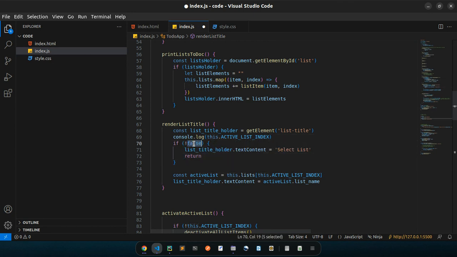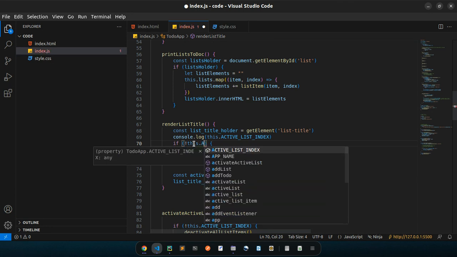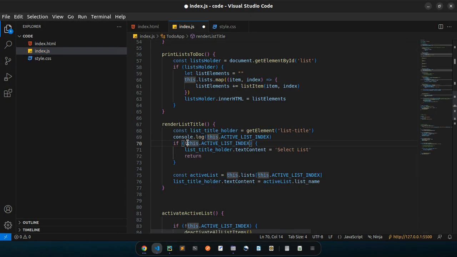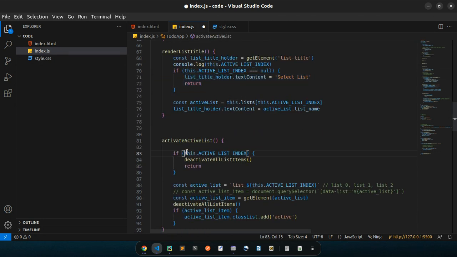So this dot active list index is going to evaluate index 0 as true if you negate it. The moment you negate false, you get true. You negate true, you get false. Yeah, so instead of doing that, because we exactly know what we are dealing with, we are just going to say if this dot active list index is equal to null, run this code. The same will be used here. Yes.